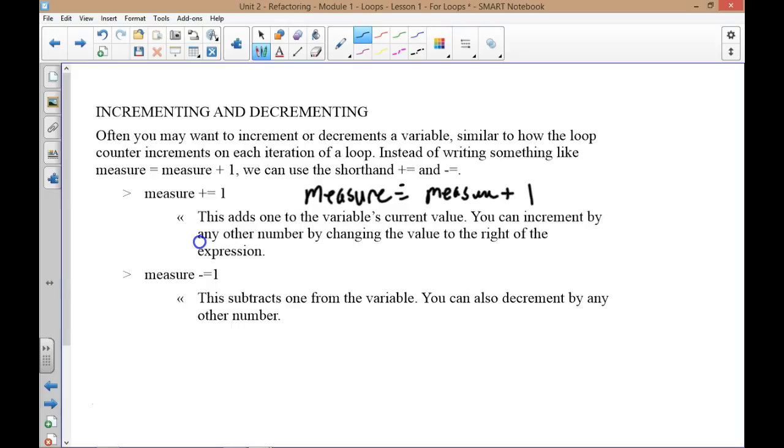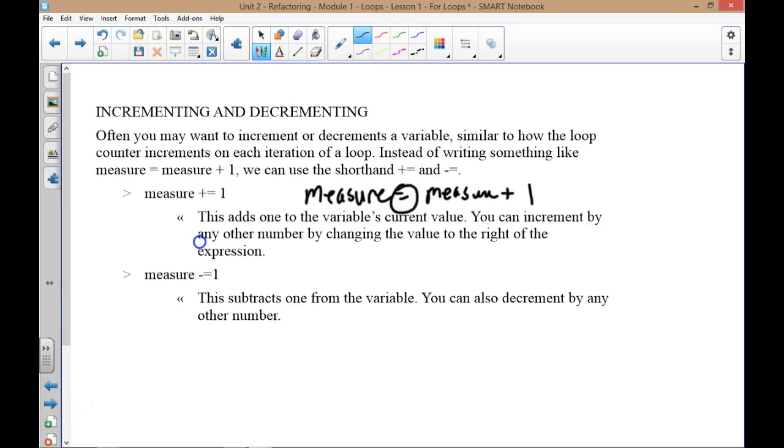But it's not really an equal sign here. It's really an assignment, and it says, take the value that's in measure, add 1 to it, put it back in measure. And computer scientists, being computer scientists, don't like to repeat things. So having to type the word measure twice is annoying.